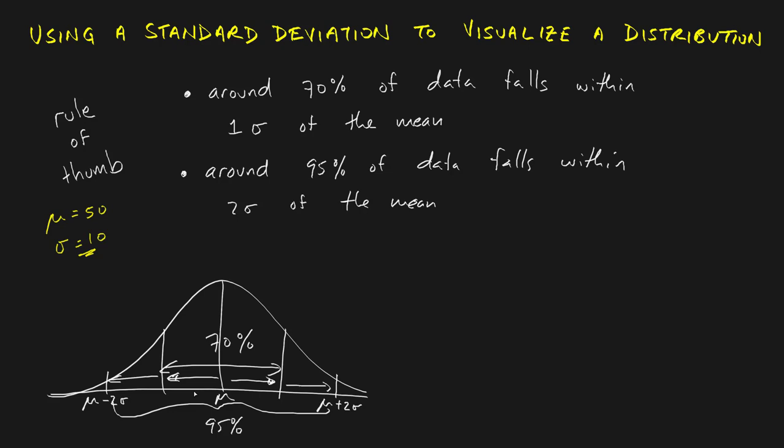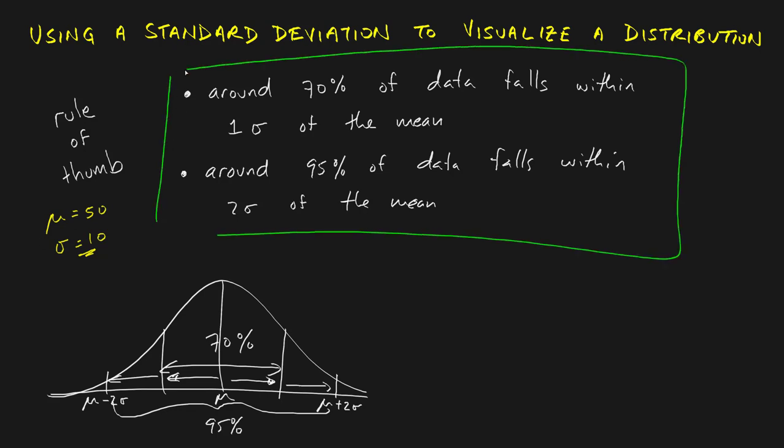The real power of this, though, is not drawing it out right now. We're going to get into these sorts of diagrams or analyses later on in the course. Right now, you just need the rule of thumb. You just need to know that our data will generally follow these rules. So let's go through an example so I can show you this in action and show you how closely just a simple data set will follow these rules.